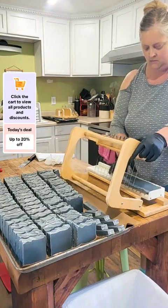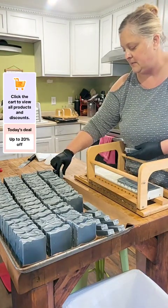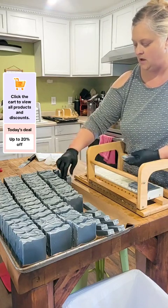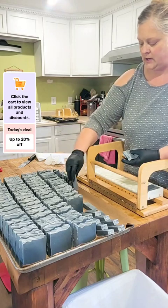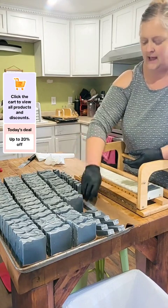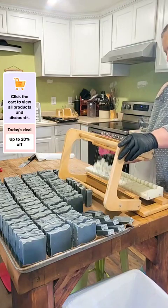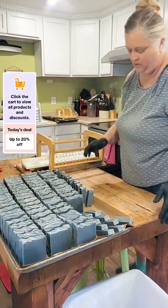These soaps are around 5 ounces. They're going to vary. Very few ever go under 5 ounces, but most of the time they're more than 5 ounces. But on average, 5 ounces. They are 3 inches tall, 3 inches wide, and 1 inch thick. They work really well in the shower. If you get much bigger than that, it's hard to get the lather. It's not hard to get the lather going, it's just awkward in your hand, I guess is the better word for it. So that's why they're the size that they are. I have made ones that are taller, but like I said, they're a little awkward.